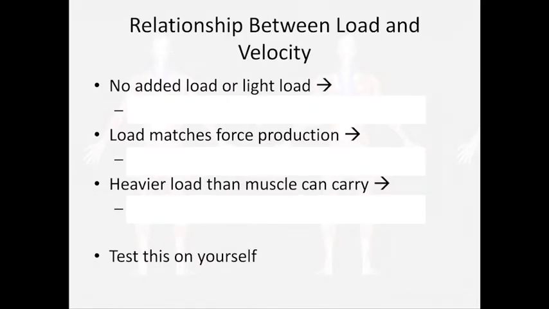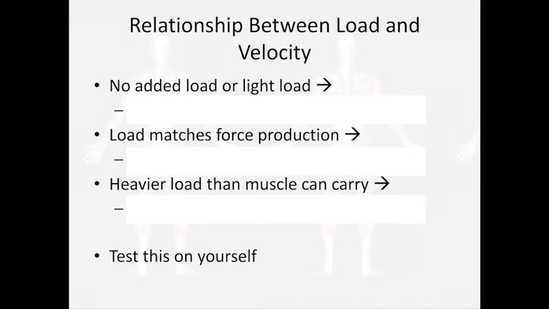Okay, so another related concept, but a different concept, is the relationship between how much load we put on a muscle and how fast that muscle can contract. So there's kind of three different options here, and you can do this on yourself, again, using your biceps to do elbow flexion if you'd like.